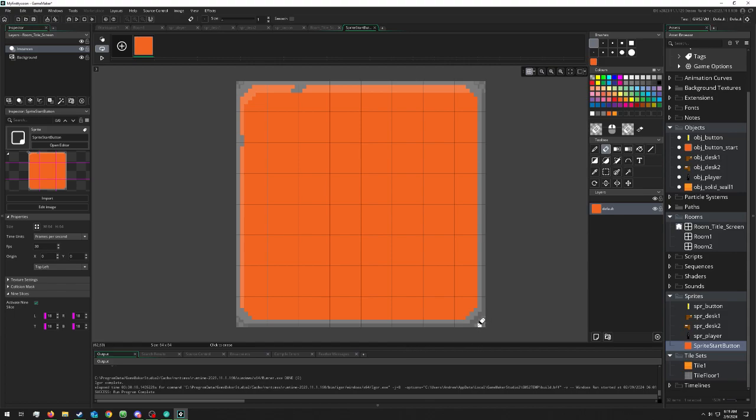Yeah, because there's multiple ones here, so I messed up this side too. Okay, well, that's the wrong color. Let's get the eyedropper tool. And we're going to have to paint this 1 pixel down.